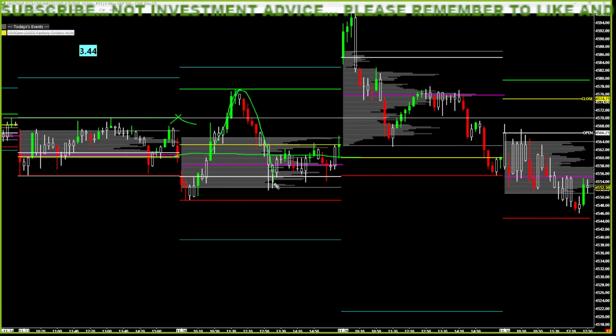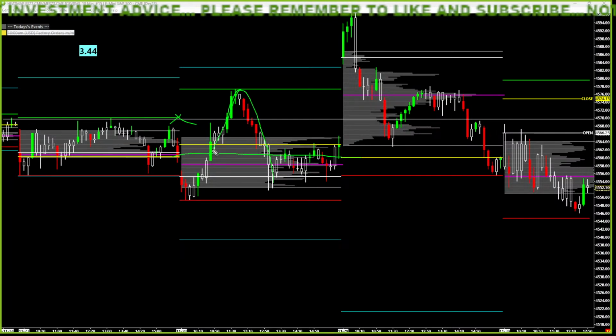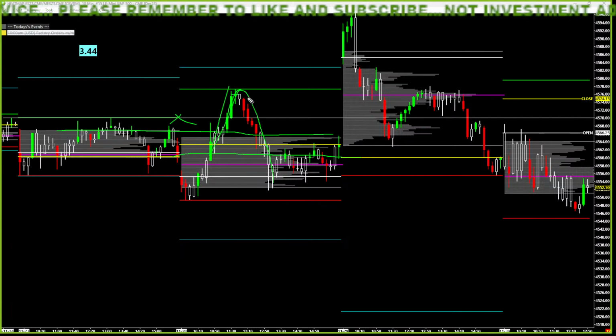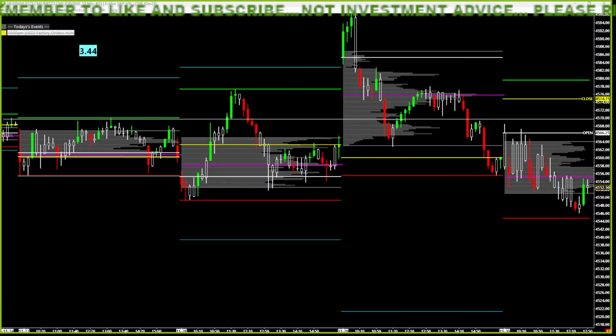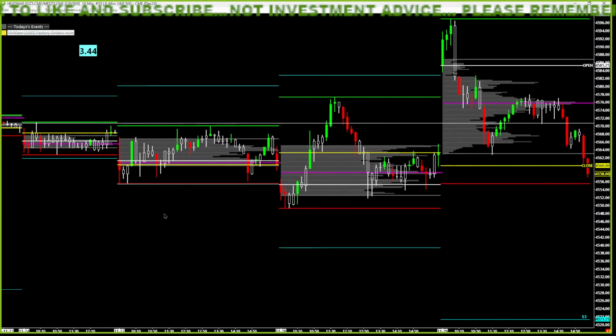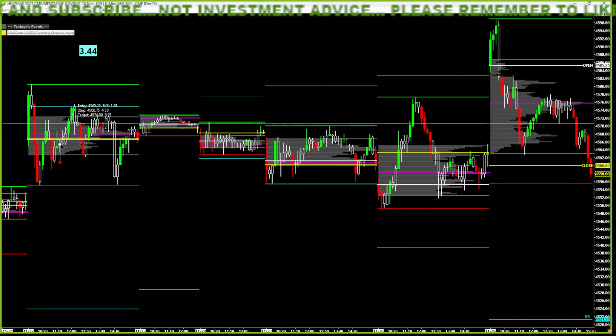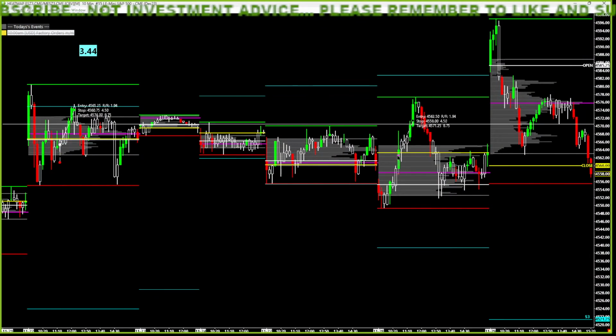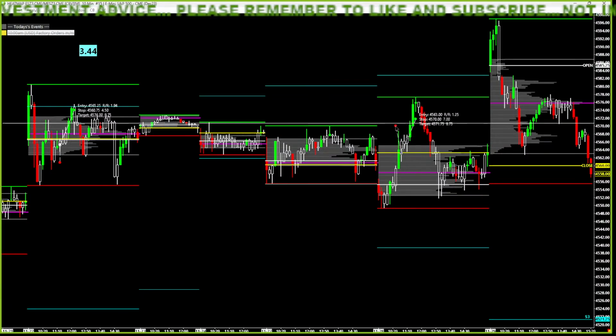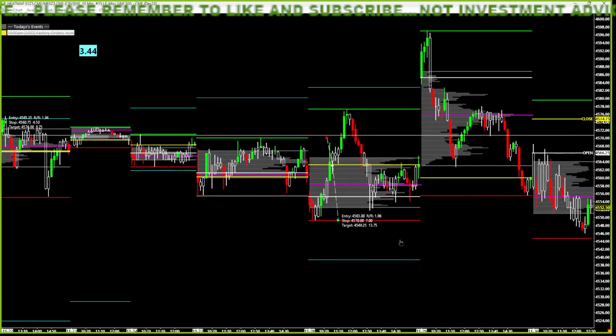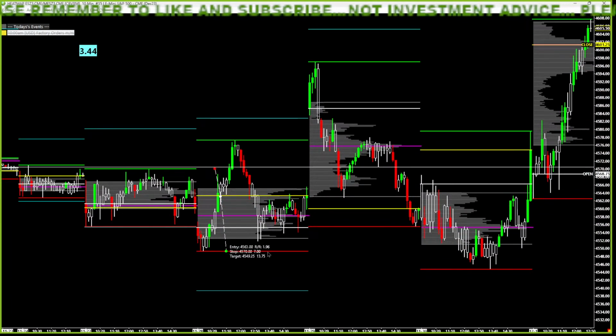Well, it comes back down, right? And what you would have accounted for is, well, if the market can't spend time above yesterday's value area high, the odds are reversion to mean. So this day, we'll actually just call it a loss. I think it probably would have got most people. And we'll just say they shorted here. They stopped out at the previous day's high because that would have been management and loss. And so we're looking at a 7-point loss.